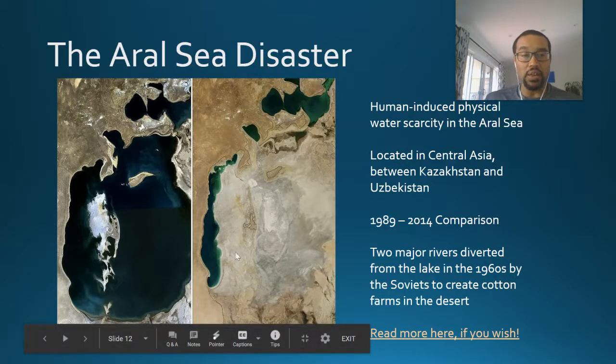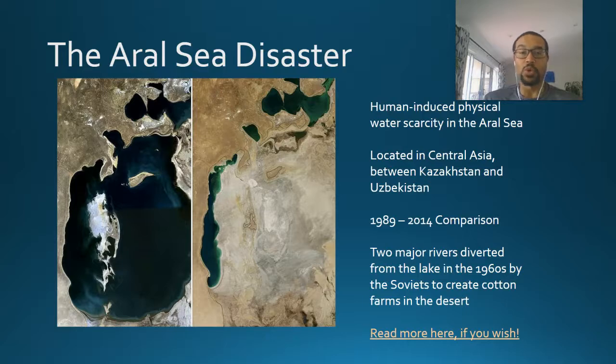Secondly, the white area that you see my cursor kind of squiggling around here, that is a lot of salt that's left on the land. And what happens is that salt on the surface is now susceptible to big dust storms. They actually call them salt storms. So the wind will pick up and it will blow that salty dust for tens of kilometers. And it actually is causing a huge increase in the salinity of the soil itself.